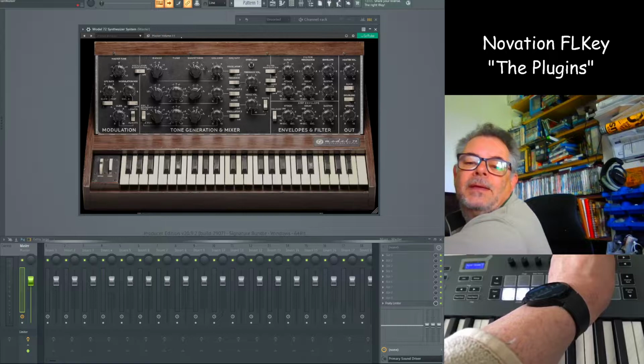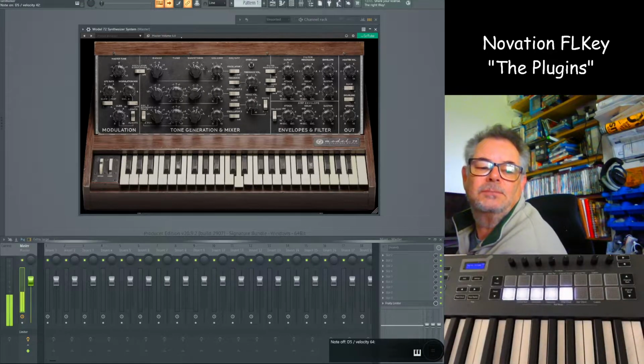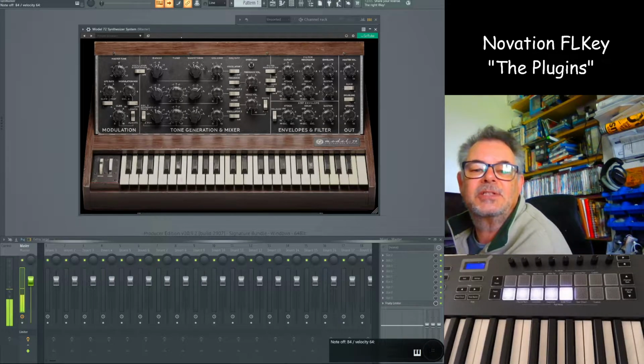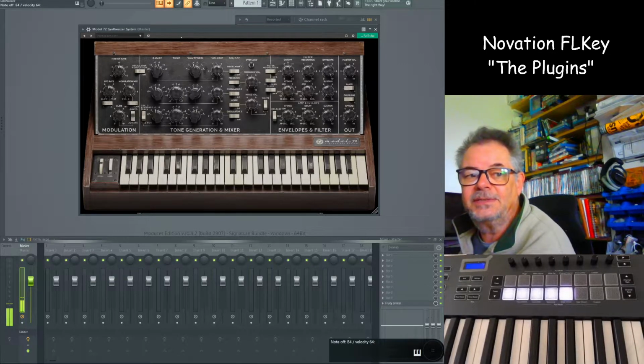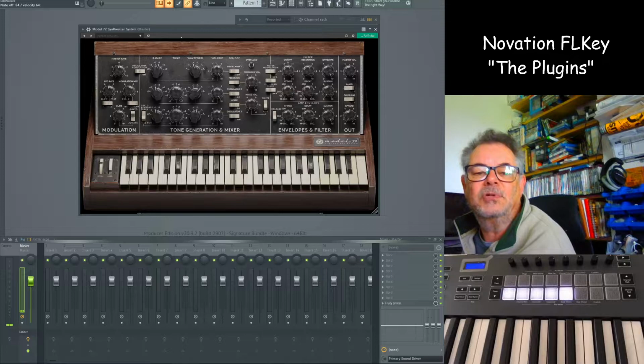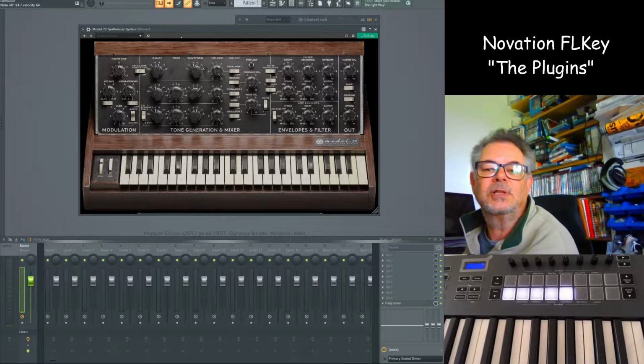And as with other videos, what I'm not doing is playing the keyboard, except I just did, and that's just because this is really about control automation rather than the sounds. Now the sounds are fabulous, and it's an extremely good emulation. It's a good emulation of both these synthesizers actually, but I think it's probably the best Mini Moog plugin that I've come across. And the Juno 106 is fabulous as well, which is the Model 84.